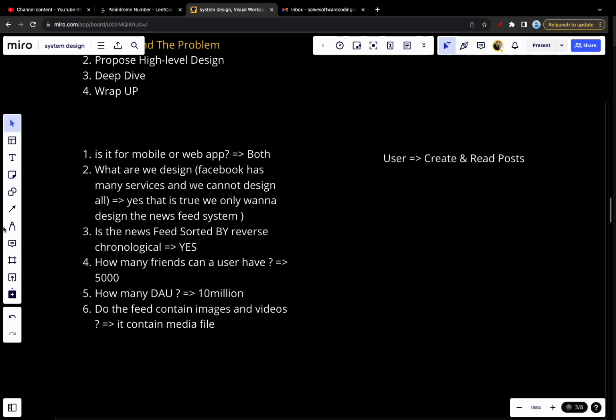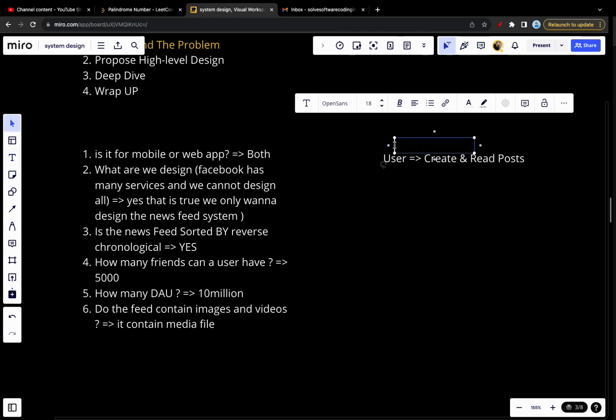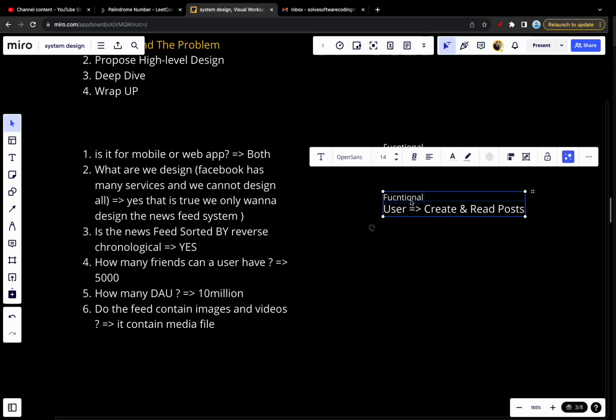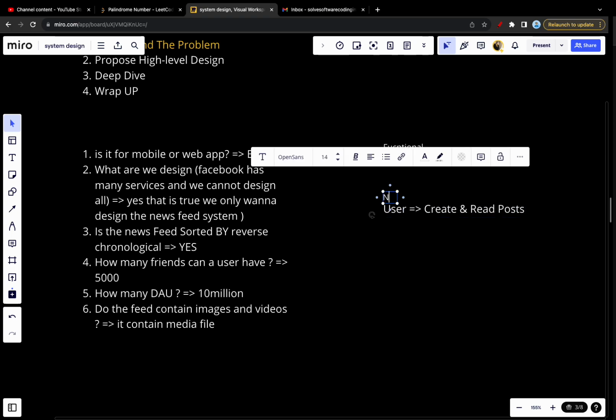The non-functional requirements, let me put them here.